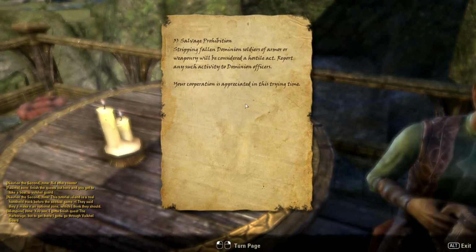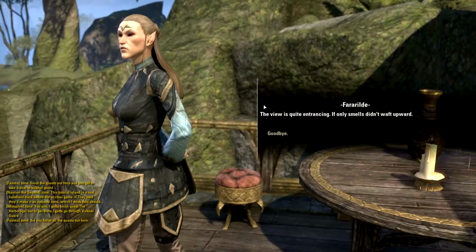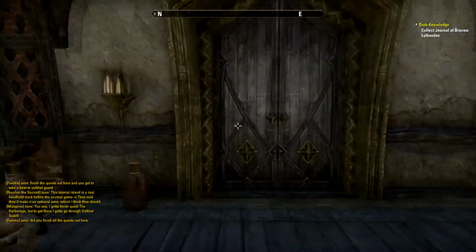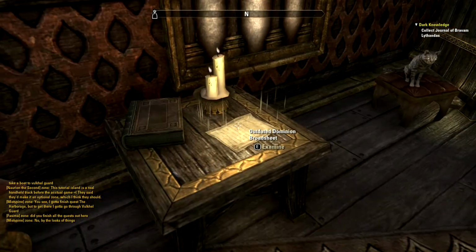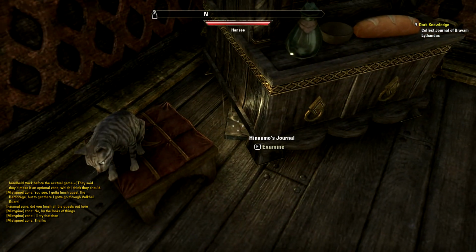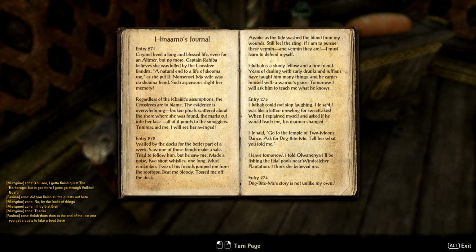Right. The view is quite entrancing. If only smells didn't work. So it's dirty and it's smelly now. I don't think you can please anybody at this rate. Oh no, it's nice and quiet in here. No, oh, get off with that one. Oh, hello. Hey. Oh, bloody hell, get onto your seats. We're in for a long one here, you guys. My reading skills. Right.